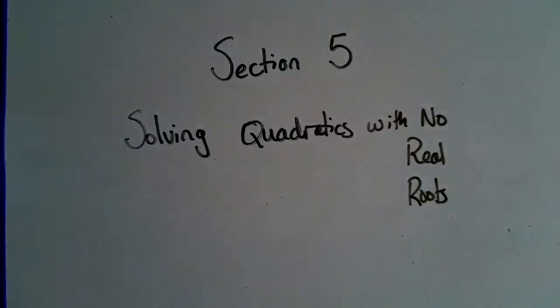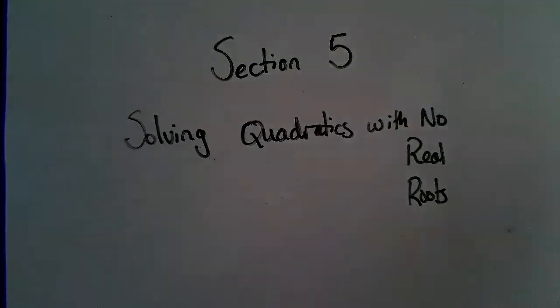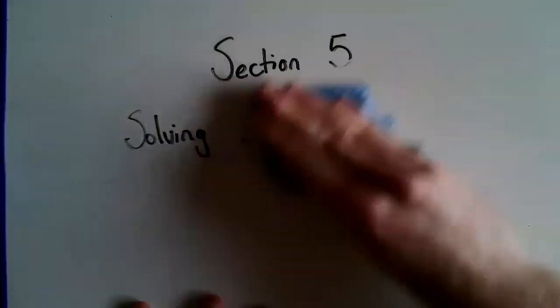Okay, so we're on section 5 now. We're going to start solving quadratics with no real roots. These are the quadratics at GCSE you would have been told to write no roots or no solutions and move on. However, we've got the tools now to be able to solve these ones.